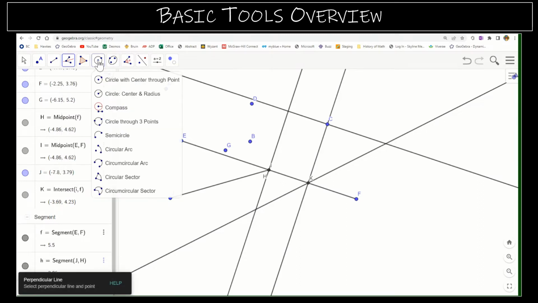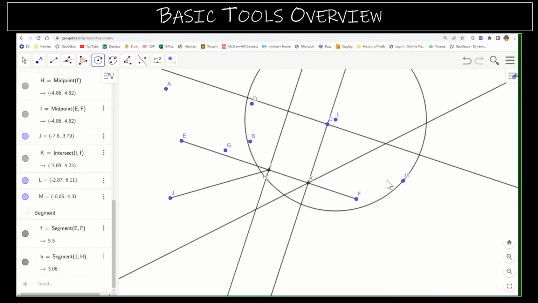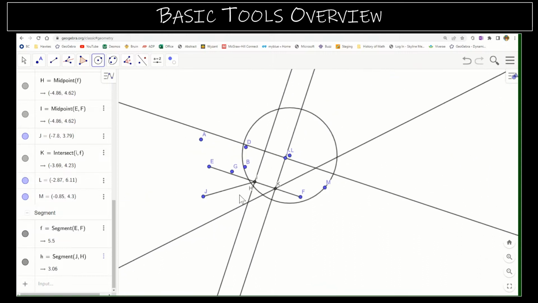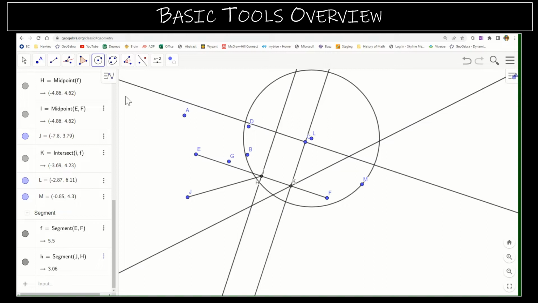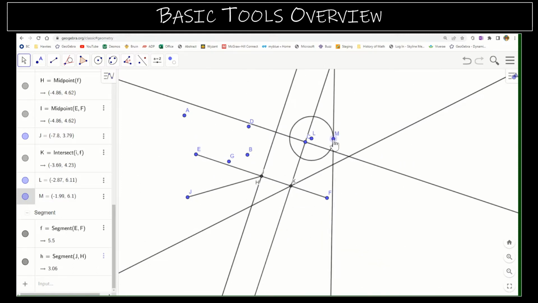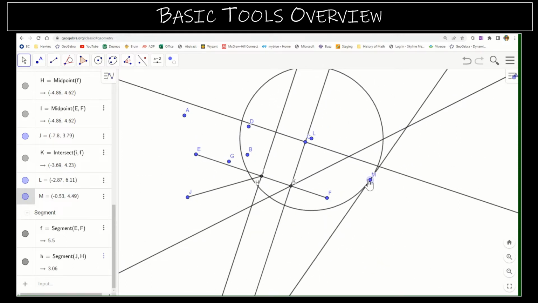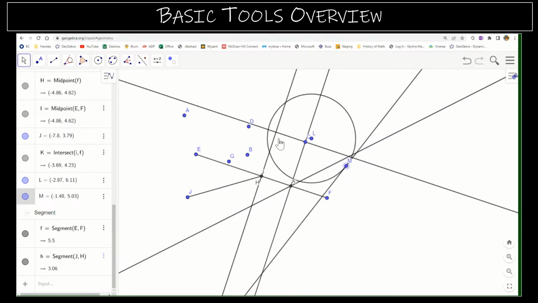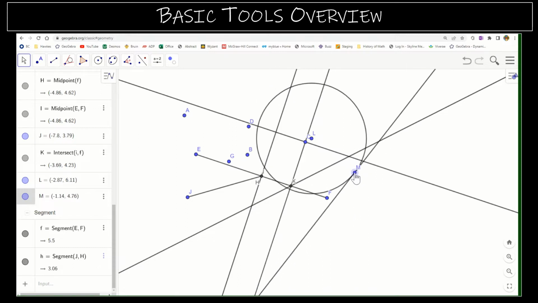And a tangent. So let's just make a circle real quick. And then if I wanted to make a tangent, and I'm going to talk about this when we get to the tips and tricks at the end. If I go to tangent and I choose the circle and the point, that's just fine. But here's the problem with choosing the point that I used to create the circle. If I do that, notice it's not just moving that point M on the circle, it's actually moving the entire circle. So again, I'm going to talk about that when we get down to the last part of this video, but don't choose the point that created the circle to create your tangent.